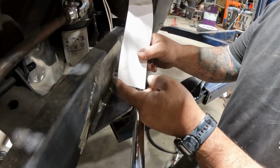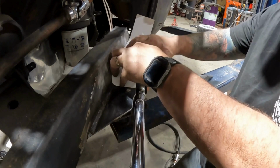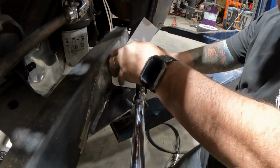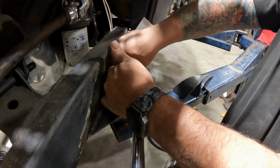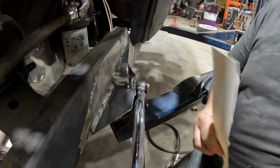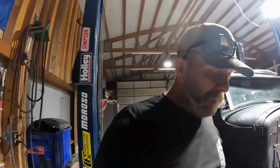Okay, so I'm gonna go ahead and flip this up right here. Remember, we cut the little corner back over there for the weld. So we're just gonna set it there. Okay. And I'm taking my dirty little fingers. Perfect. Nothing to it but to do it, guys. That's it. Now, the other ones I haven't cut yet. So when I cut those, I'll do the same thing, vice versa. So I'm gonna get you guys set back up over here. On this one, I'm gonna show you how I bent it because I didn't do it over there. So let me get all that set up right quick. I'll probably put you on lickety split.